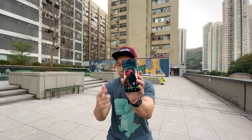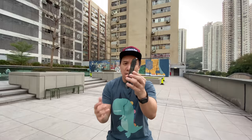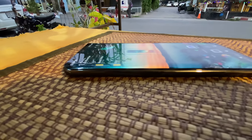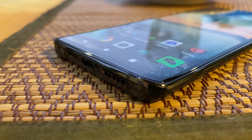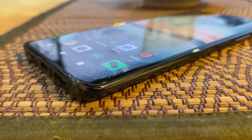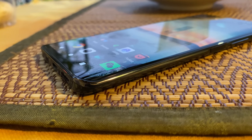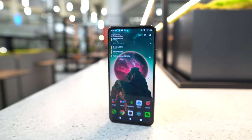Now you'll notice that the front screen's actually curved on both sides like a Samsung Galaxy phone. And in fact, the front and the back glass both curve the exact same way. So you have a very symmetrical phone, meaning the front and the back both curve at the same point into the chassis, the aluminum chassis. And it feels very good in the hand. I know not everyone likes curved screen phones, but I like it, I'm a fan.